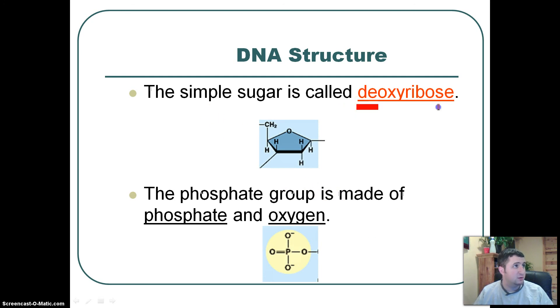The simple sugar is called deoxyribose. And why is it called deoxyribose? Well, because right here, normally there is an oxygen and a hydrogen, but D means without, and so that one right there is missing an oxygen. So deoxy, missing an oxygen. But anyway, don't get caught up in that too much right now. The phosphate group is right here, the phosphate's in the middle, and is composed of all these oxygen groups on the outside.